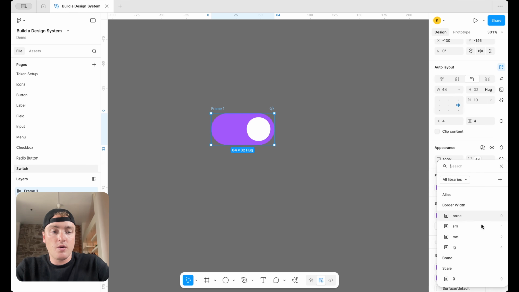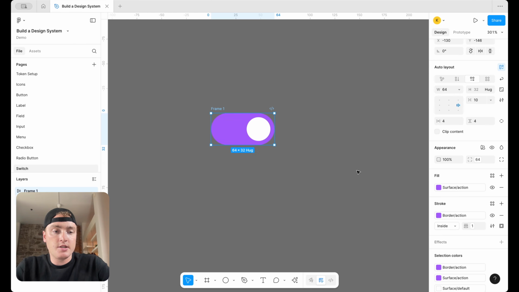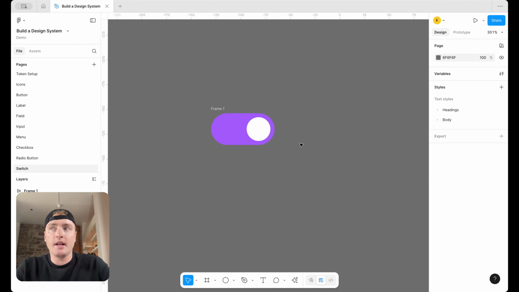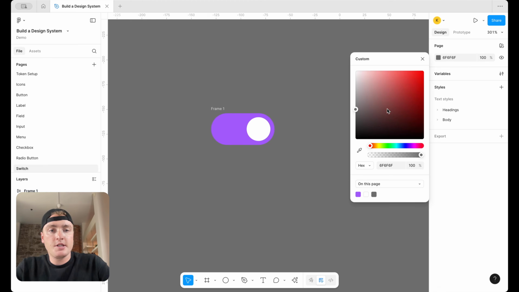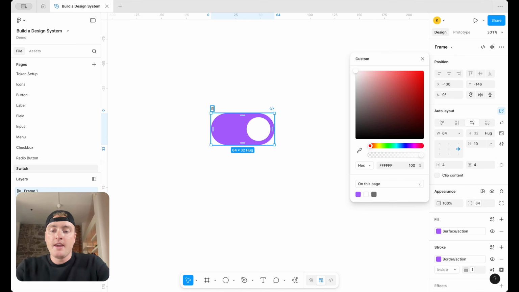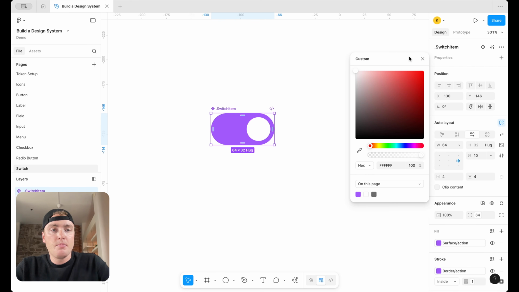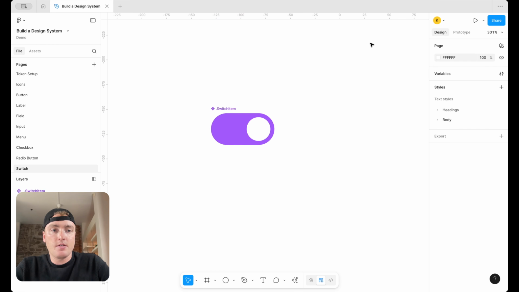One thing too, of course, always add the border width to 1 pixel. And again, if I forgot to do that on any other components, just go back and make that adjustment. So now that we have our switch here, let's go ahead and set our background. And let's just call this switch item. And again, if you don't want to publish your switch, add the period before you create the component of that. Beautiful. So let's create the component of that. I don't know why that won't close.